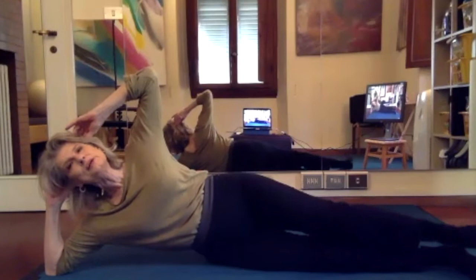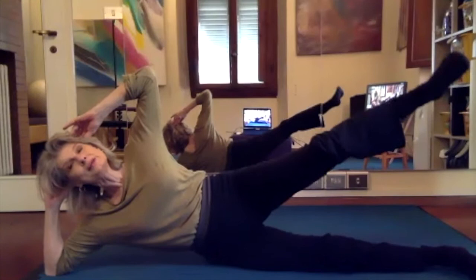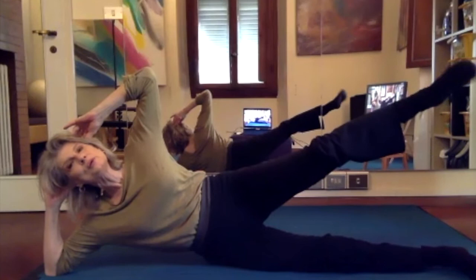Two more, like this, and last time, hold it at the top. Pulse up from your highest point here. Up, up, and then hold at the top. Circle your ankle, you're breathing, rotating the ankle. Go the other way a few times, exhaling. And then hold a flex, drop to hip height.